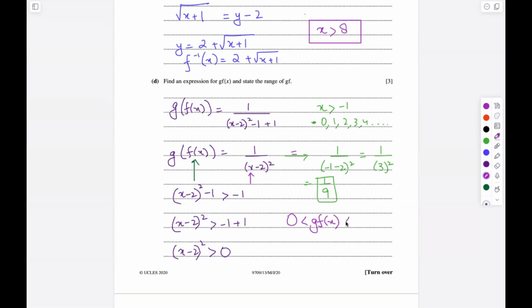and the maximum value for g of x will always be 1 upon 9, as x has to be greater than minus 1 for g. So even if we take these values of f of x, they will give us the value x equals to 2. But solving this separately, even if we substitute 2 over here, that will become 2 minus 2, which is a 0. So 1 upon 0 will become an infinity, which is basically not possible for g f of x. The maximum possible value it can take is 1 upon 9. So the final answer for the range of g of f of x will be greater than 0 and less than 1 upon 9.